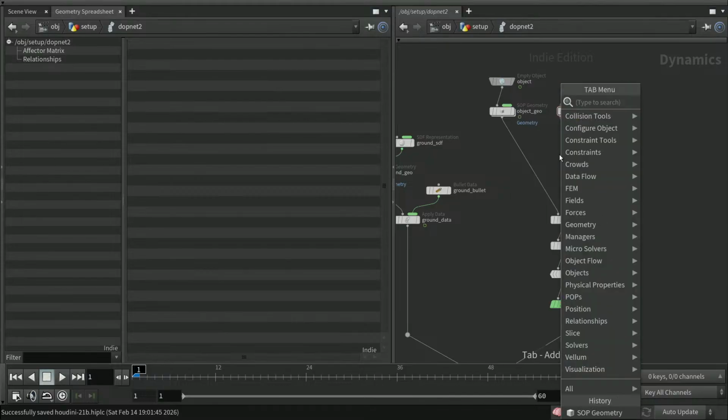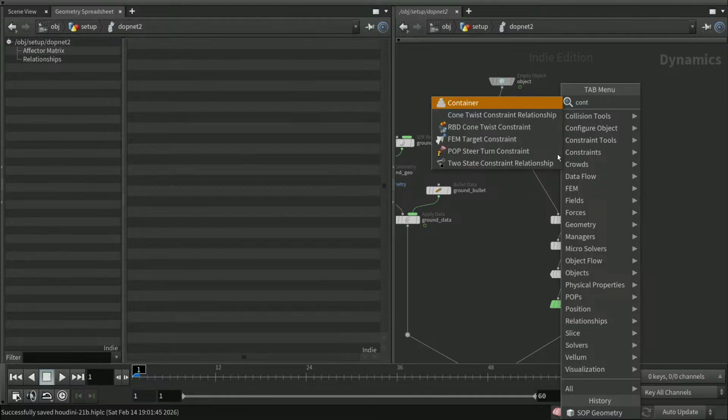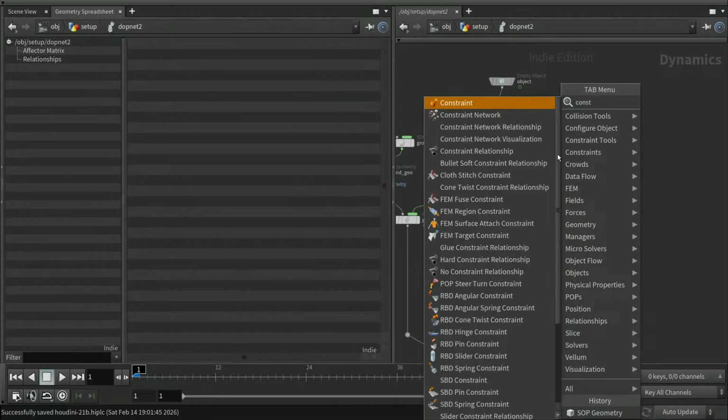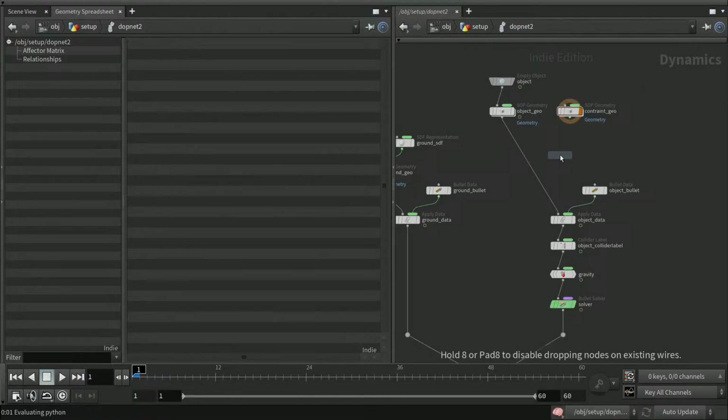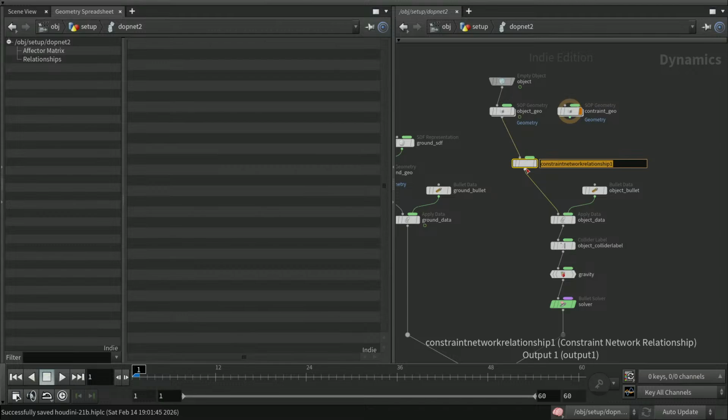So press tab and type constraint, constraint network relationship, and connect this in the chain after our geometry. And let's rename this to constraint.